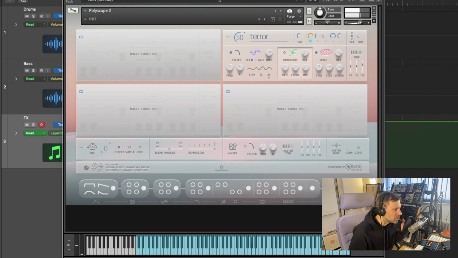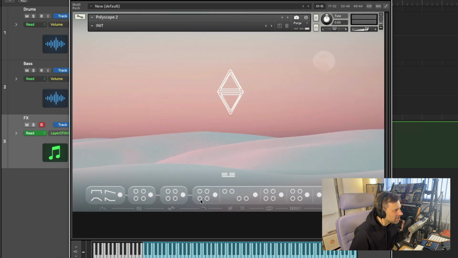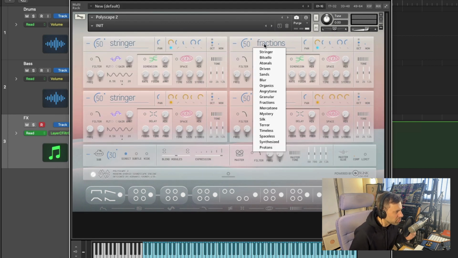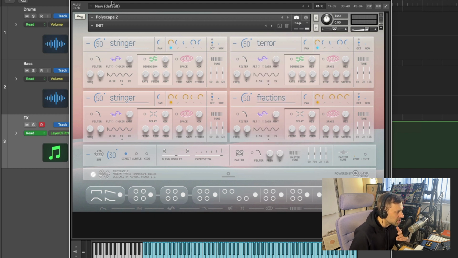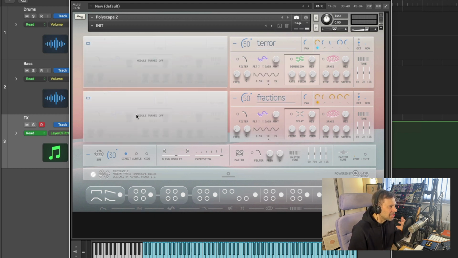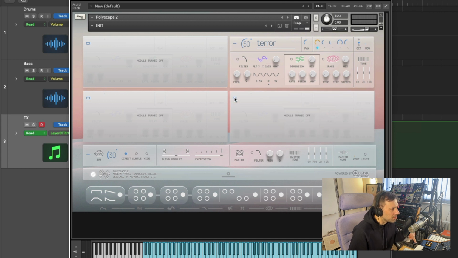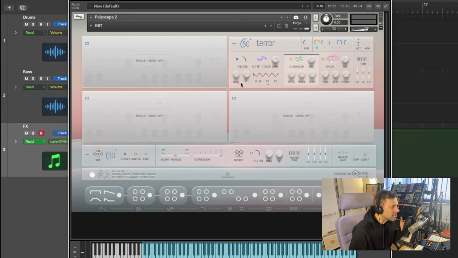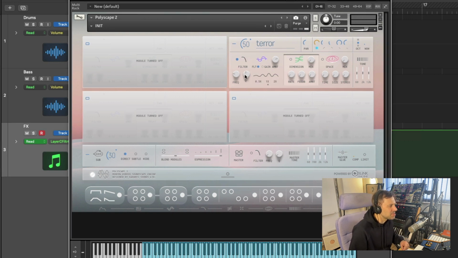Next up, we're going to do a super quick effect swell. Here's a little preview. And this will be a nice opportunity to flex the Prophet style filters featured in Polyscape 2. I'm going to dial up the Terra sound source on one module and turn the other 3 modules off. And now to engage the filter, a decent amount of modulation from the LFO and a good helping of resonance.